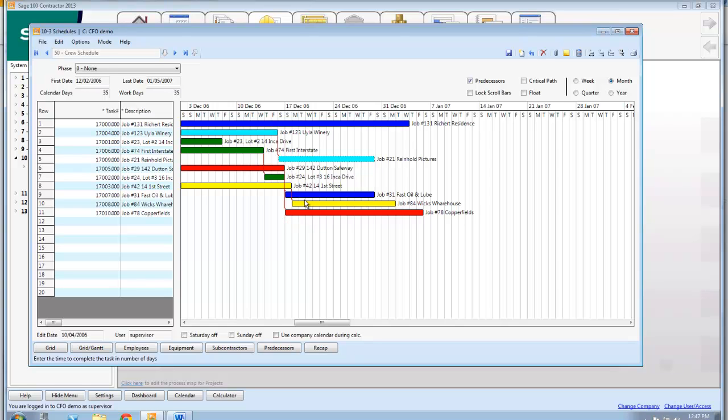What this gives me is availability of crews, and I can look right here. So if I have a job coming up, it looks like my green crew is going to be completely out of work here in a couple of weeks. I know I need to get a job assigned to them. If this yellow job happens to be ready before, I could actually assign this one to the green crew because they could get out there a couple of days early. So you get the idea, but it's just a quick picture of where your crews are and where they're going.